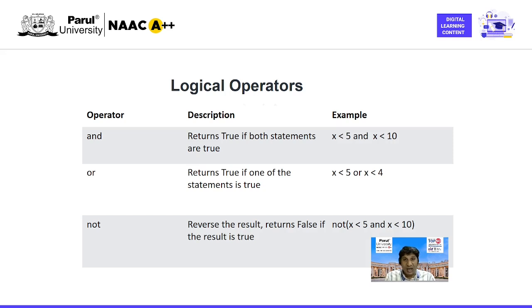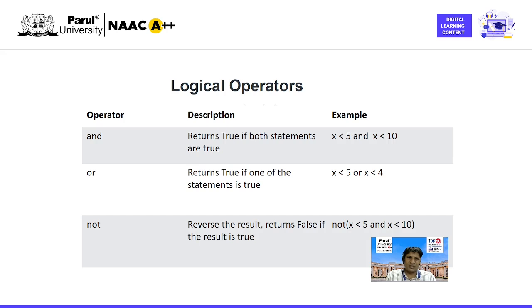If both are false, suppose the value of x is 6. Is 6 less than 5? No, false. Is 6 less than 4? No, false. Both are false, then the overall output is false. But suppose the value of x is 5.